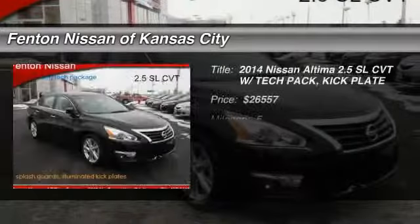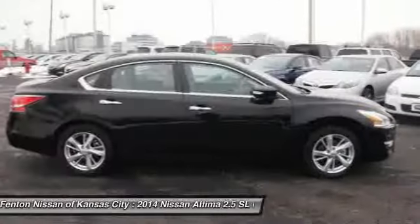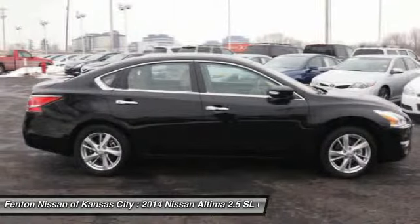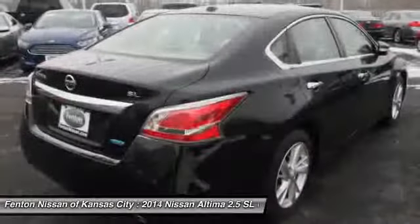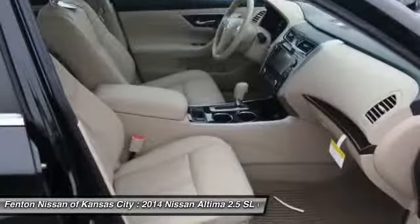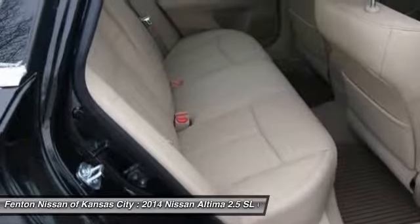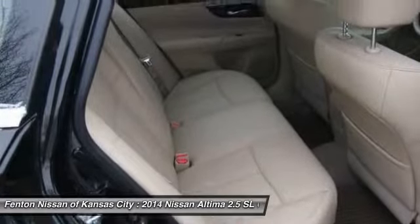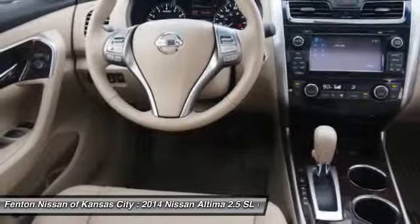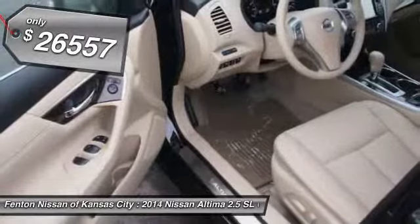The 2014 Nissan Altima. The Nissan Altima offers advanced features to make life easier, including push-button ignition, which comes standard. Combine that with the powerful V6 or efficient four-cylinder engine, six standard airbags, and over 5,000 quality and performance tests, and you'll see the Nissan Altima is made to drive and built to last. And it's priced below $30,000.